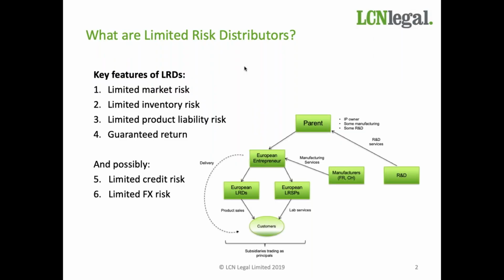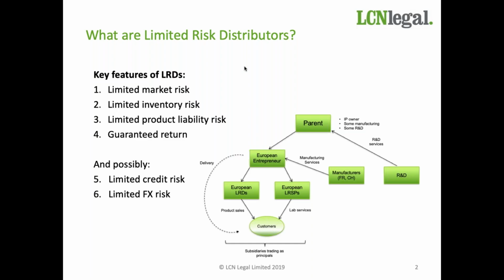So if we look at, well, what are the key features of limited risk as opposed to full risk distributors, we've included on this slide some of the common statements that you'd see in master files and local files. So often it will say, well, these distributors carry limited market risk, which is really a combination of a number of different factors here. Limited inventory risk. So sometimes distributors will carry no stock at all on the basis that the actual delivery, the fulfillment of orders, is made directly from the entrepreneur or maybe a manufacturer. Or if they do hold stock, then they are intended to be de-risked from the risk of that stock becoming obsolete or being unsellable for some reason.